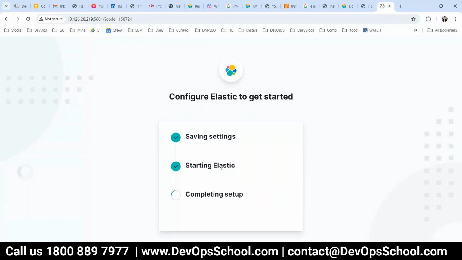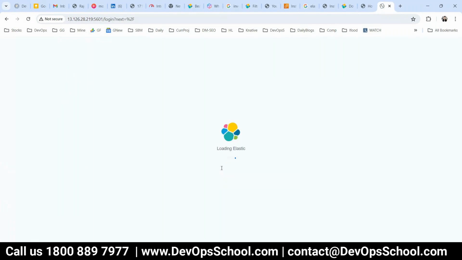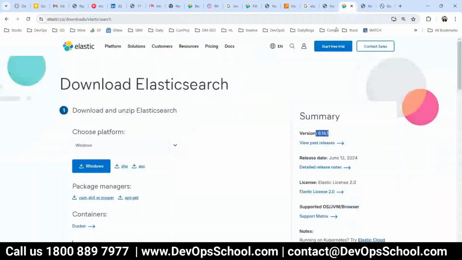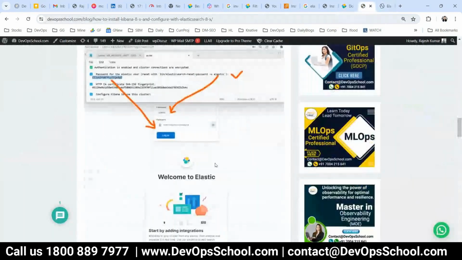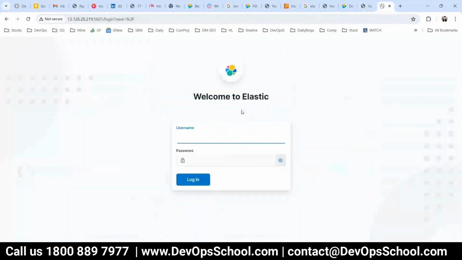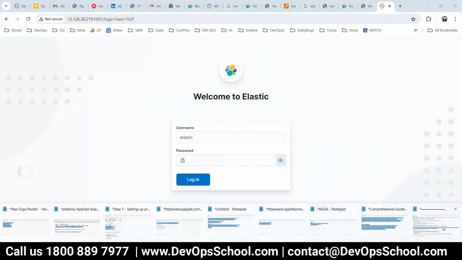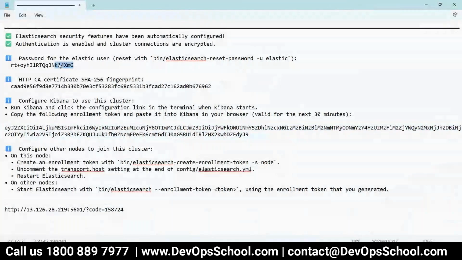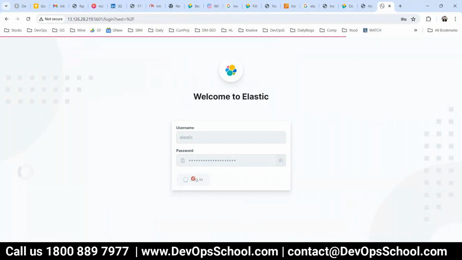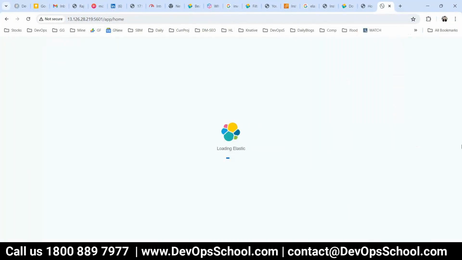Guys, now you know what has happened. Kibana is configured with your Elasticsearch. Both are separate components, but now the database is configured and this is Kibana. Now the username is admin and admin, if I remember correctly. Let me validate. No, sorry, my bad. Not admin, elastic and password. So elastic username and password, I have it actually. So here this is the password, and done. Now this is your Kibana configured with Elasticsearch.